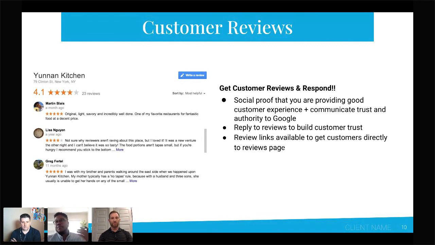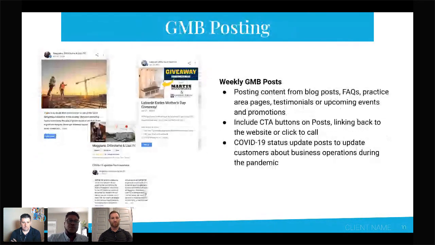Moving on, GMB posts. As we mentioned earlier, there's a few varieties of posts that you can use. You can do event posts, just a general status update, and during the pandemic there were COVID status update posts that had featured placement. But they're a great way to provide direct updates to your customers, highlight new services, events, promotions, and generate clicks back to specific pages on your website that you're trying to promote. And as Whit and Jason mentioned earlier, it's also an opportunity to get some keywords in there that can help with ranking. And these have a 7-day shelf life?